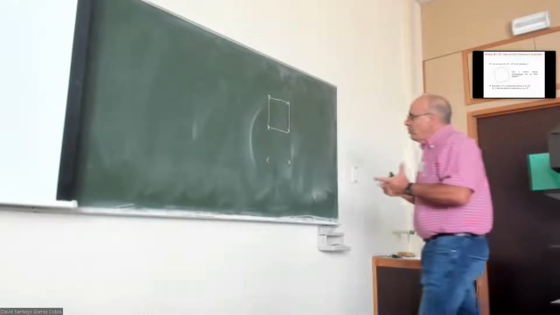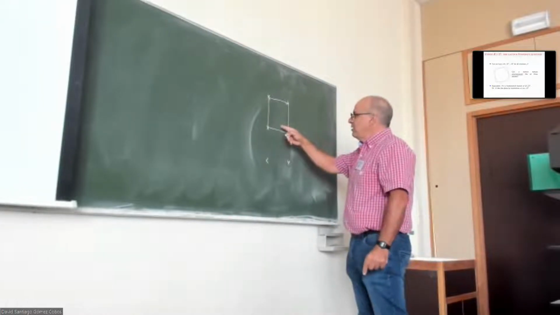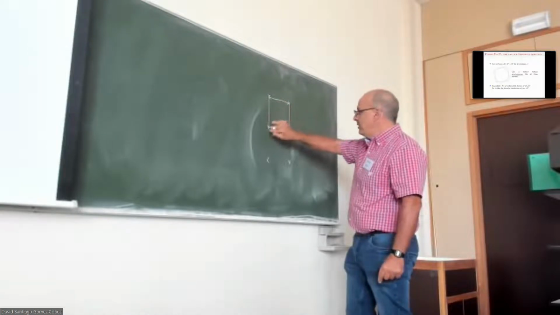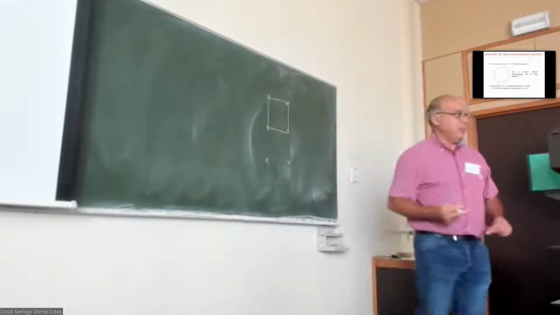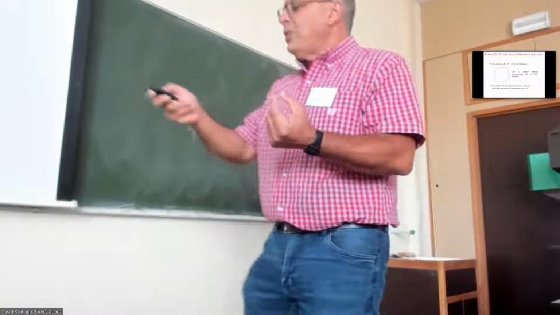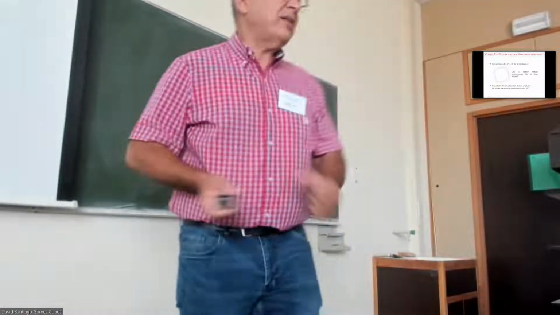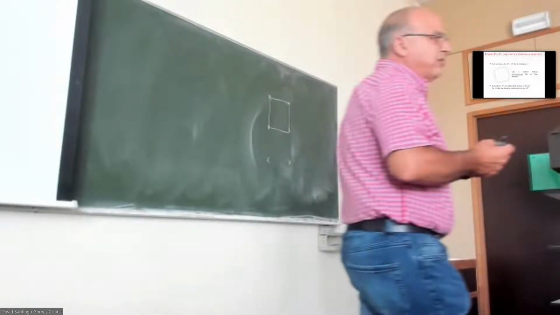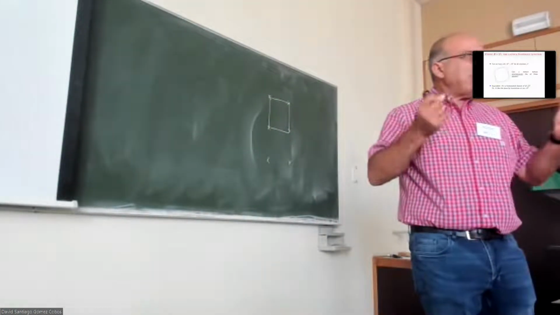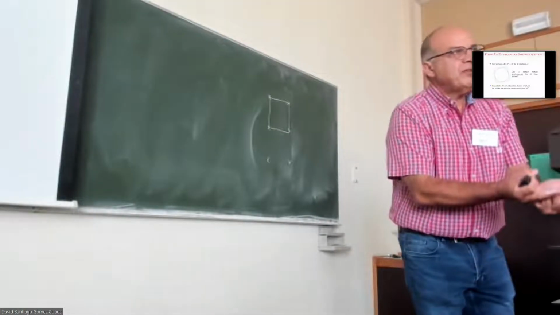But that's not all we want. We want a set such that if you turn it by any angle and you place it at the same point, it will still tile the plane. So in some sense, you want to find a single set that will imitate all those rotated squares. It should behave, as far as this square is concerned, like any one of those. Somehow play the role of all the squares simultaneously.